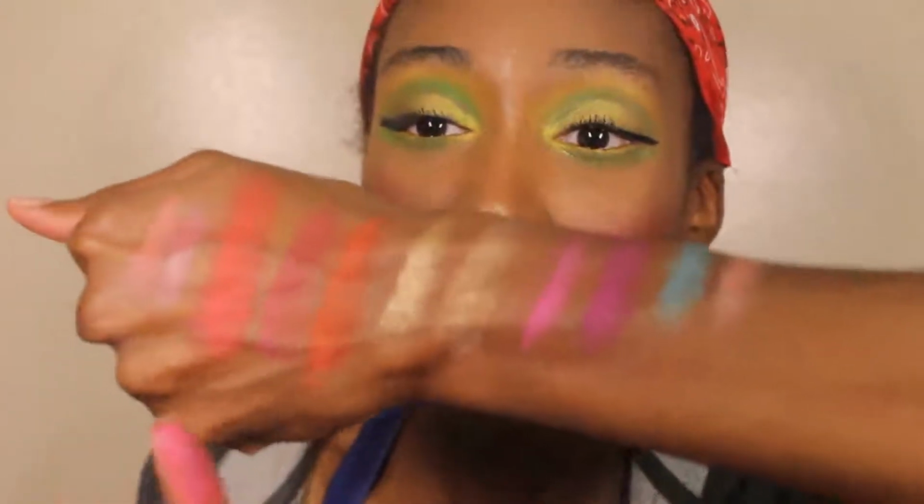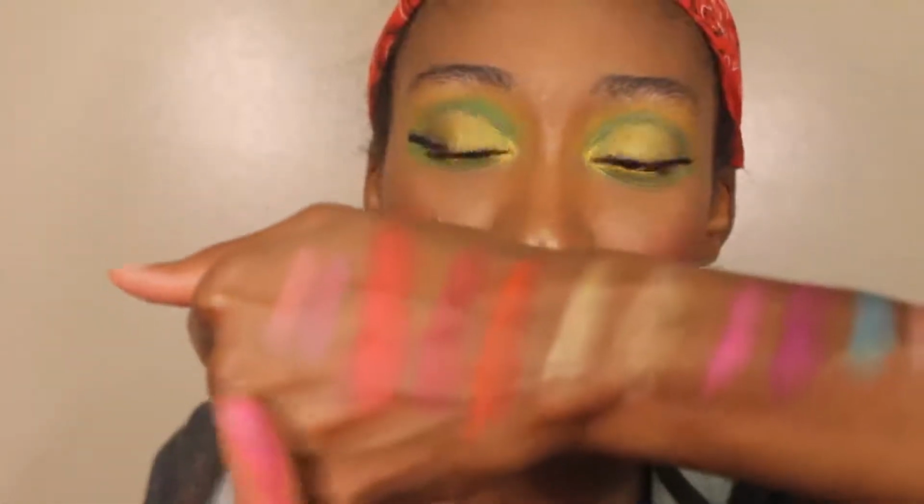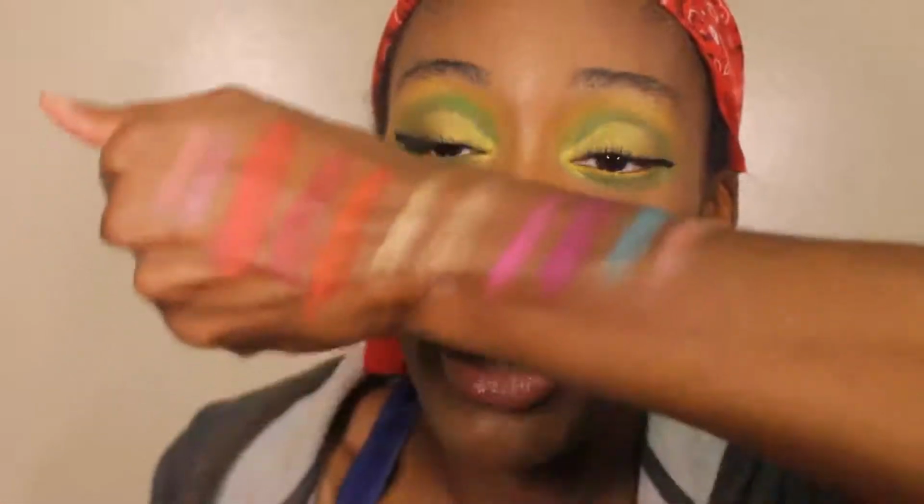But yeah, these are all the swatches of the face palette. This is just the lipstick I put on. I was trying to compare it to another lipstick. Pay it no mind. But this palette is amazing. Like, these colors swatched beautifully. The formula of everything is amazing. But then again, like I said, it's Tammy, so I expected nothing less, and she delivered like she always does, along with the wonderful look she delivers. So I hope you will try out Mented Cosmetics.